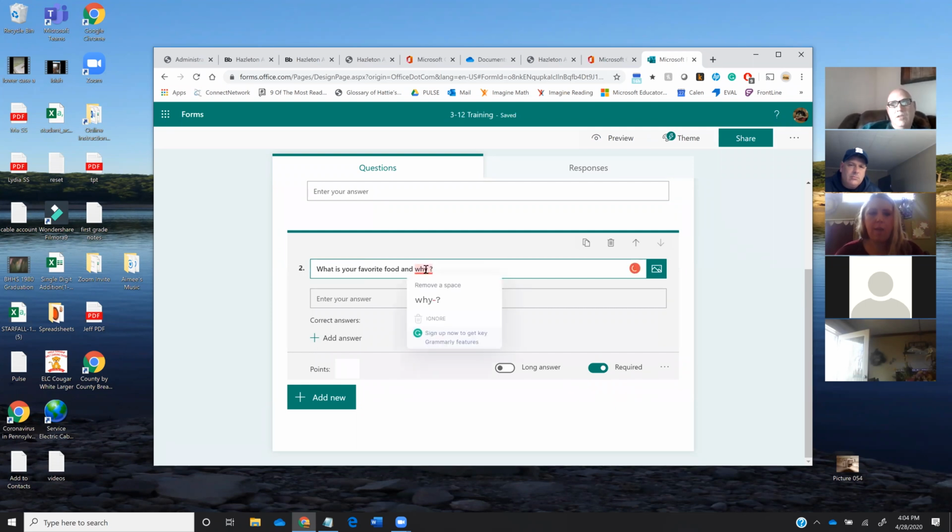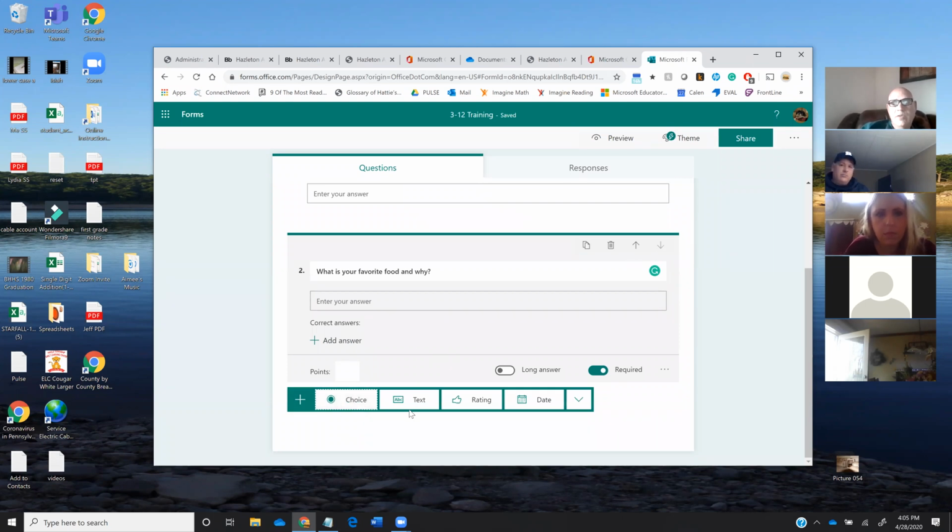So now the children have to tell you what their favorite food is and why. It's required, but I'm not adding any points to it, and I'm not adding any correct answer to it. So anything that they write, we're going to take as correct.